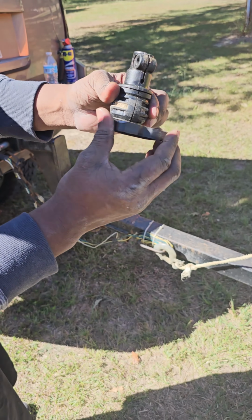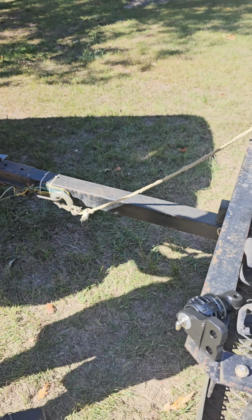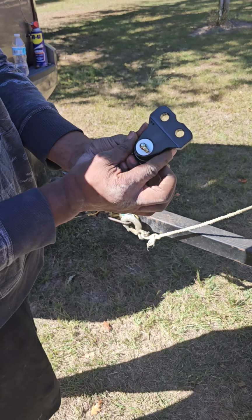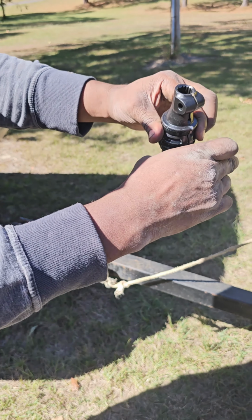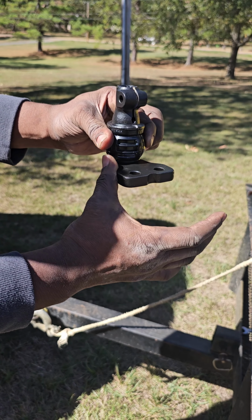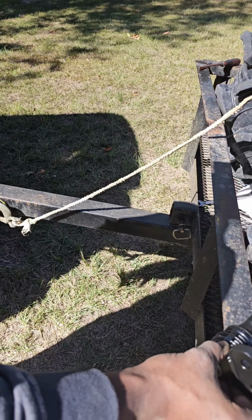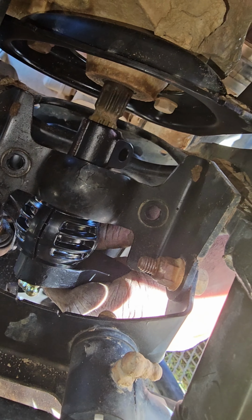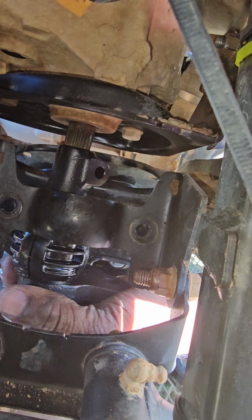I can't squeeze this tight enough to stop it from going. That's the old one. And here go the new one that comes with a grease fitting. And that's how hard it is to make it move. So I guess that's gonna be the difference between the old and the new. It is a pinch on the shaft and on the Pitman arm to help you put it on correctly the first try.